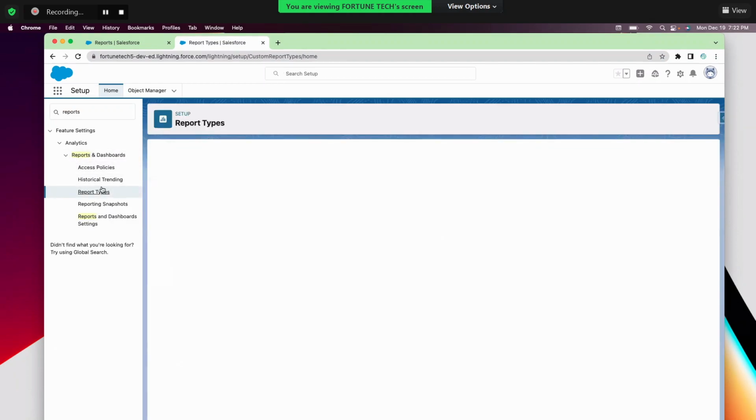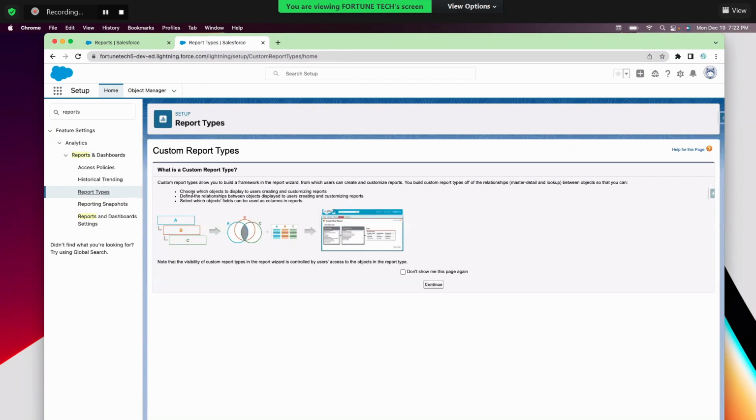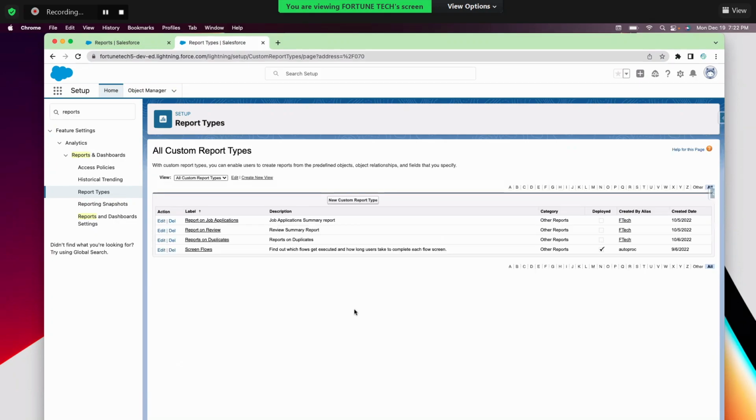Yeah, here. Okay, so we can reach the custom report types from here. That is correct. These are the ones which we created by Fortune Tech.